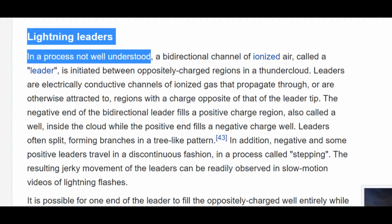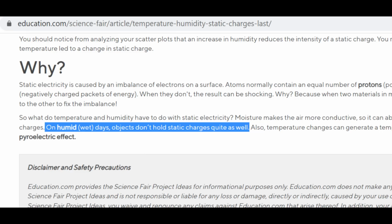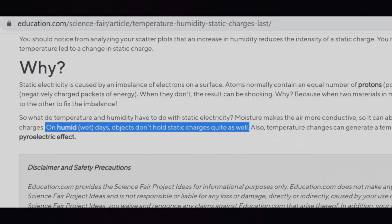I mean, you might remember at high school they said that it was hard to build up static charges when things are wet, which is very true. So whence come thunderstorms? I mean, they're obviously quite real and relatively easy to film at 1,000 frames per second, which is the sort of thing you can get in a high-end smartphone these days. And when you film these things at about 1,000 frames per second, I'm going to guess these things are about 2 kilometers long, it takes about 30 or so frames. I'm going to guess to travel a kilometer or so. So that's a lot faster than the speed of sound.